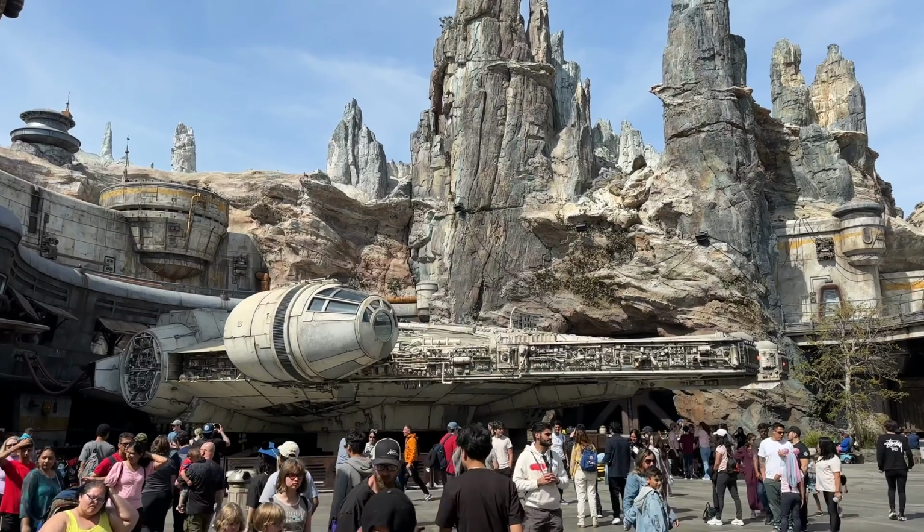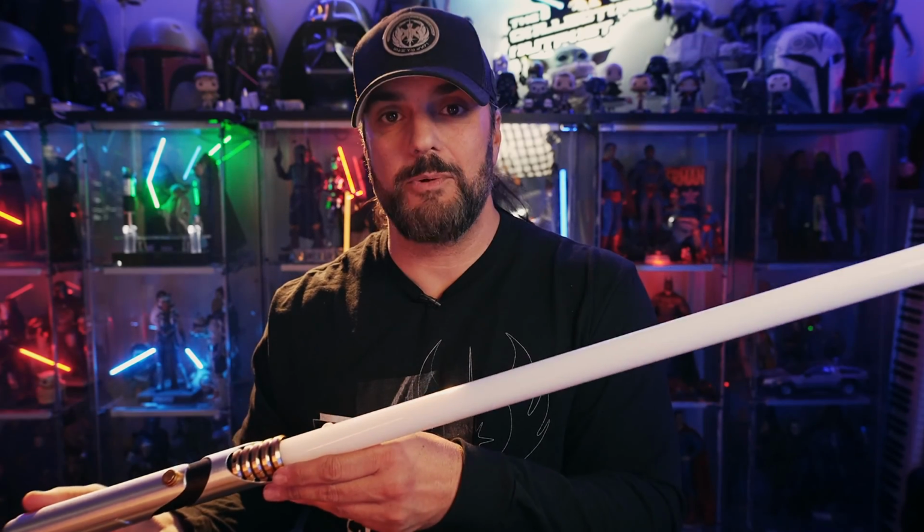Even if it's just one, if you go to cons or you wanna go to Galaxy's Edge or anything like that, and you wanna bring your lightsaber along with you, you want your load to be as light as possible. That's what she said. So having a nice show blade that's really lightweight is great.